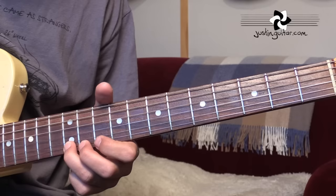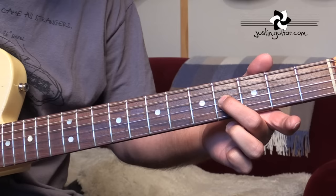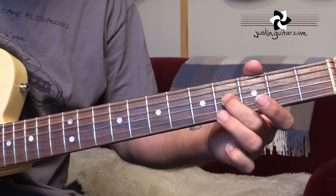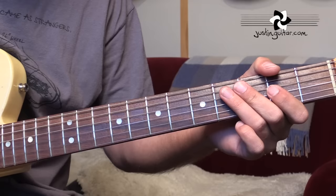Okay, and then, to be honest, it's a little difficult to hear what's going on, but I think it's this. Which is just the 4th fret of the 3rd string and the open B string, which is the same note with a bit of vibrato. Gives a little bit of chaos there for that big build, and I think it's just on beats 1 and 3. So 1, 2, 3, 4, 1, 2, 3, 4. And then we're back into the riff again.